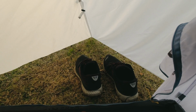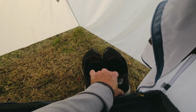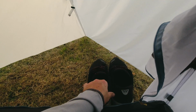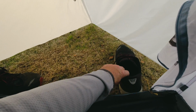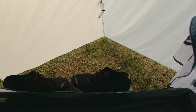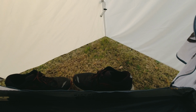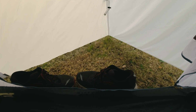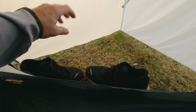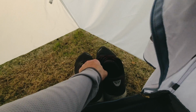We're inside the tent here with the vestibule closed. These are size 12 shoes, so you can kind of see about what kind of room you have here. It's not a huge vestibule. You're not going to be able to sit under there, but you could cook under here if you needed to. Just make sure this side is open pretty good. You don't want to burn up your rain fly.